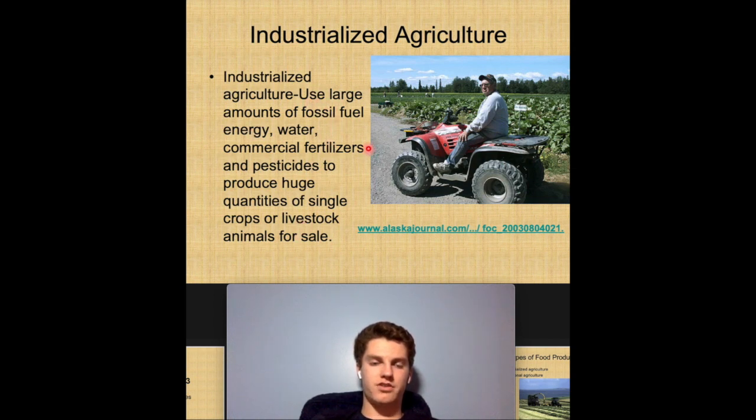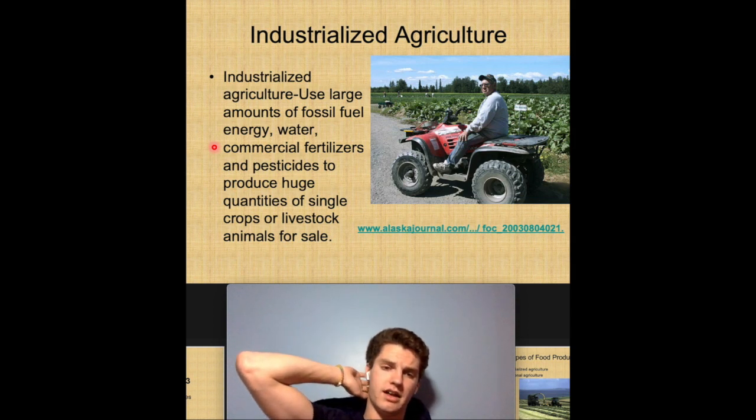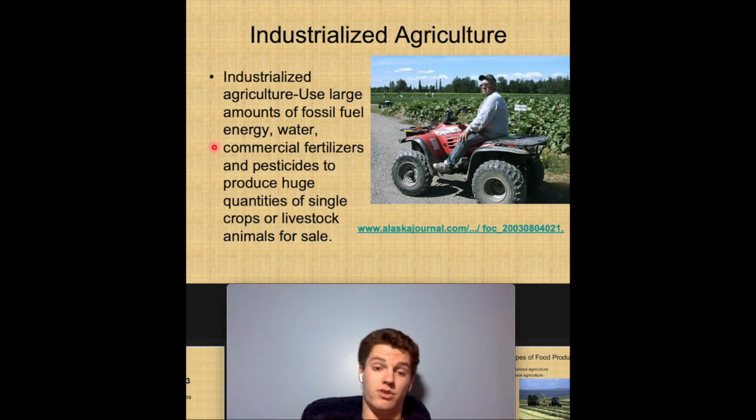Anyways, commercial fertilizers are preferred in industrial applications because, one, they're faster acting as compared to organic fertilizers, including animal manure and compost and stuff like that. Some organic farmers will still use compost just because you can take a lot of waste out of landfills, and it's really nutrient rich, but it takes a lot longer to actually begin to work in the soil. So commercial fertilizers are produced in very specific ratios, like 30, 40, 50 or whatever, and each number means the amount of potassium, another one is the nitrogen, and stuff like that.